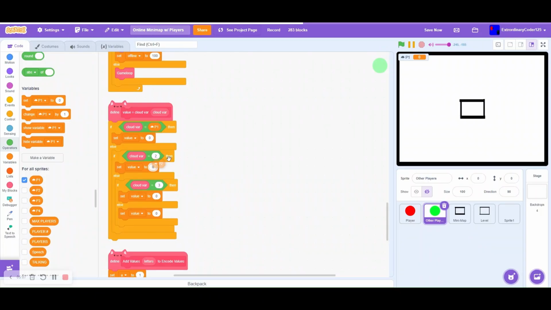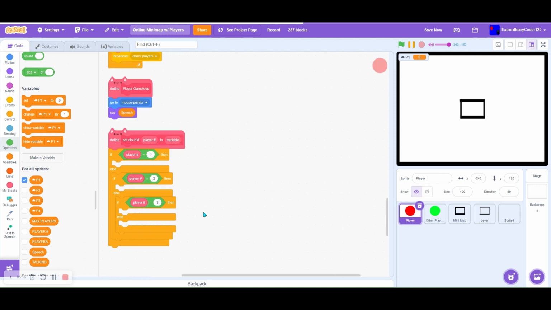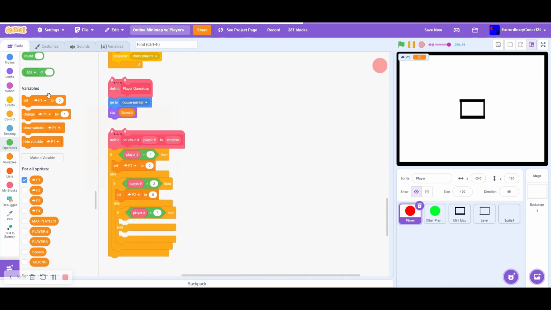So P1, P2, P3, P4. Let's go to player. Set P1, set P2, set P3, set P4. And then set to variable.